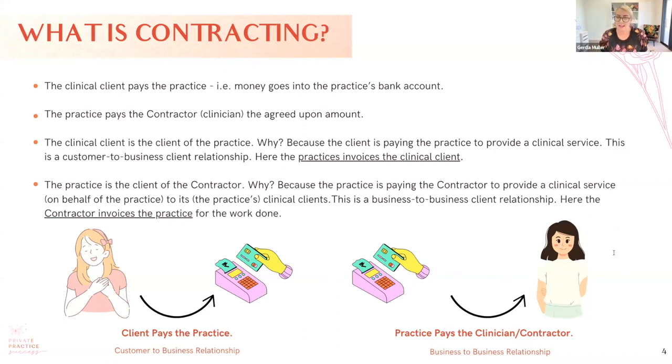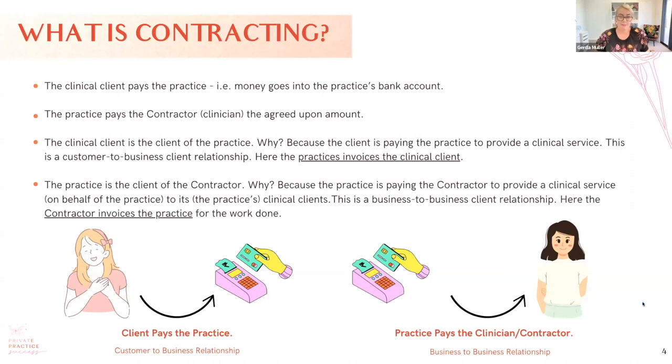And I wonder, something that's really important that you might want to reflect on for yourself: does your contractor actually see your business as their client? And if they did, what dynamics would change in your working relationship if they actually realized that you are their business client? Very, very important, right? All those relationship dynamics when you're doing true contracting. Okay, so this is contracting.